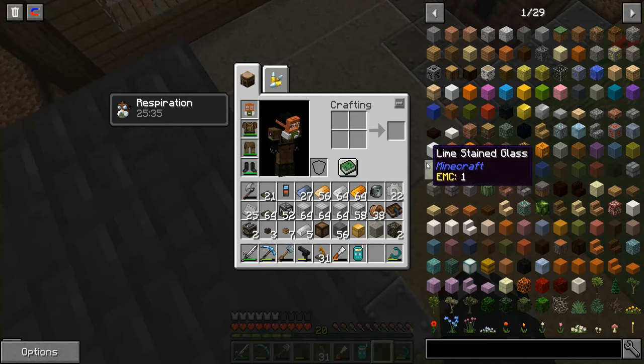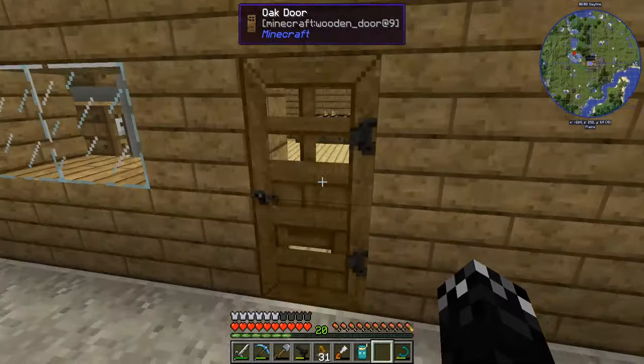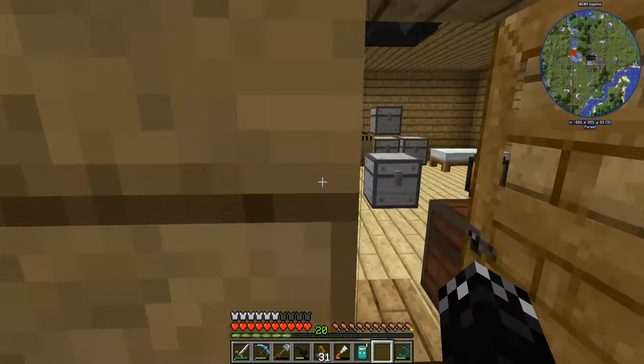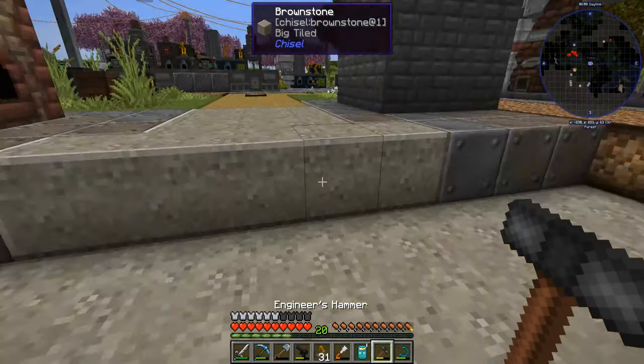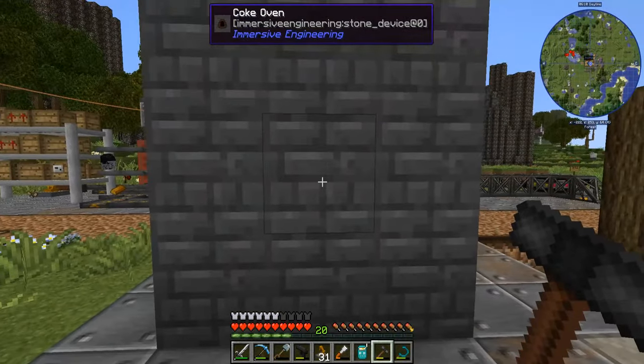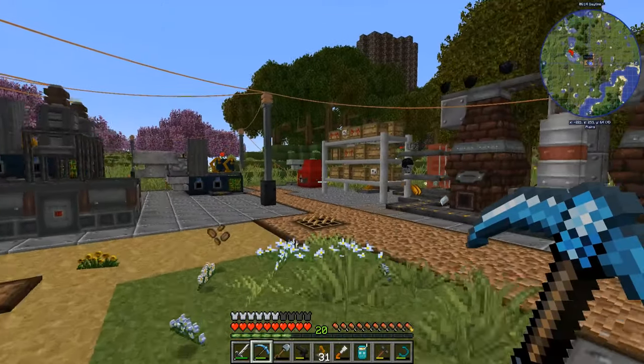This guy built, and then I'm trying to remember where I put my hammer. I finally got around to putting the brownstone down, and I think I'm regretting it a little bit. Getting it out of this door is fun. Okay. Let's get a coke oven, and I'm going to need some coal.